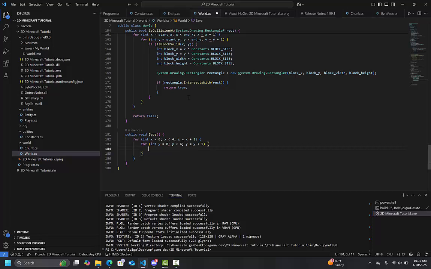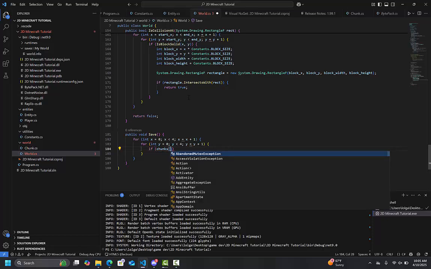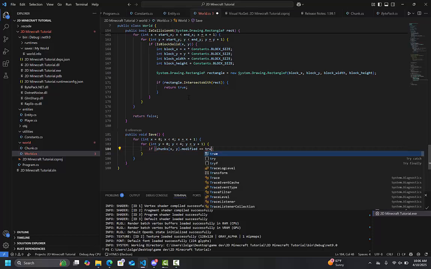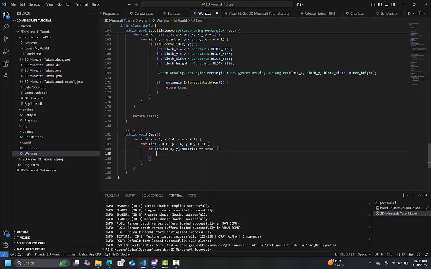Curly brackets. We're going to be looping through all of the chunks, and if chunks, with an S at the end there, and the box here, x, comma, y, dot modified, the 2 equals true. So if the chunk is modified, chunks, the box, x, comma, y, dot save, and the parentheses and the semicolon at the end.